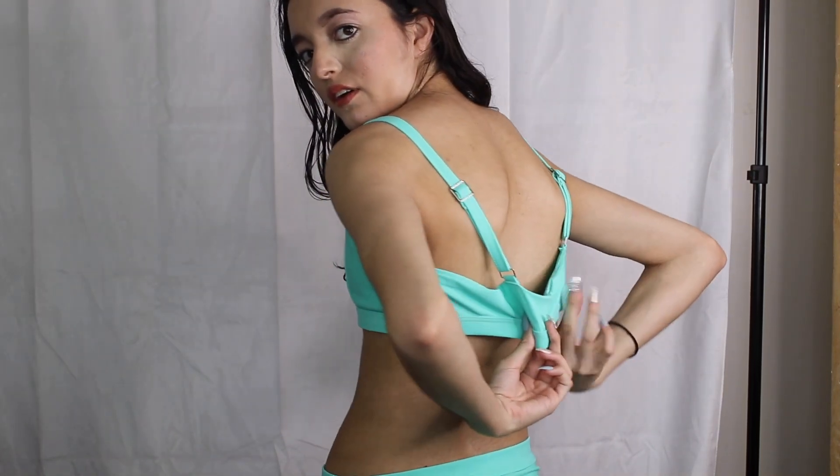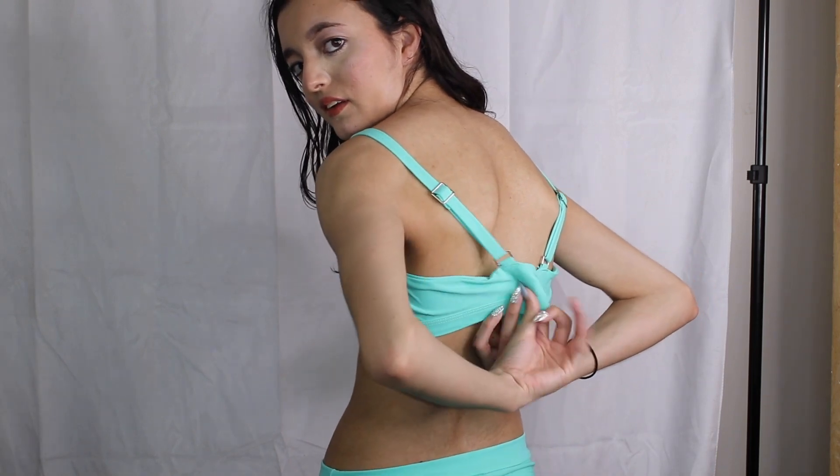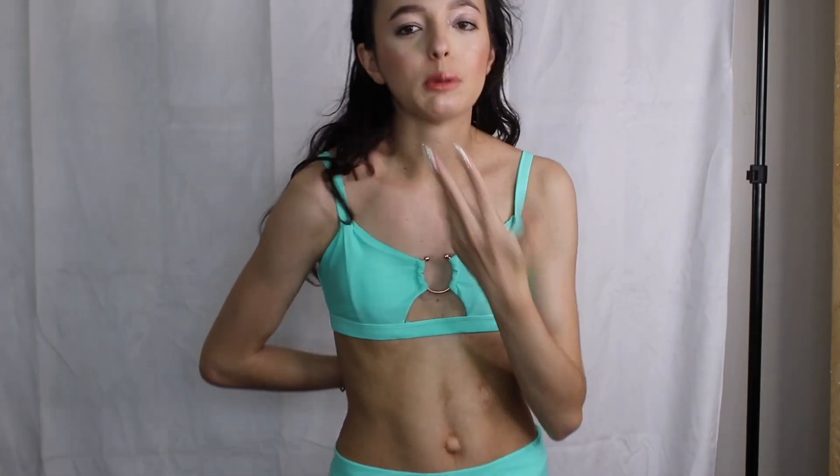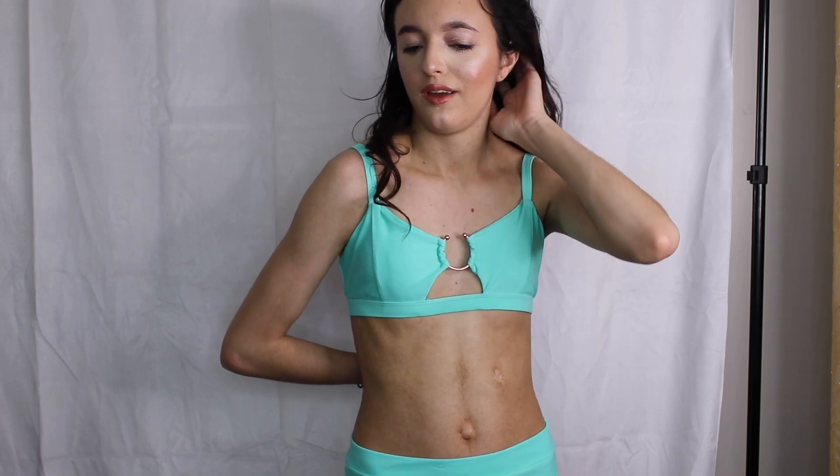I'm back, and sadly the top does not fit. That's how much I can take in and then it fits. But the bottoms fit great — perfect. The problem is that with some of these, you can't do a different size for the tops and bottoms; it's one size for both. With my butt, if I get a small it's not going to fit, and when I get a medium the top doesn't usually fit. I don't really know what to do with this one. But I feel like this was actually a pretty successful haul — two of them didn't fit, but that's okay. I now have a few more swimsuits to wear.